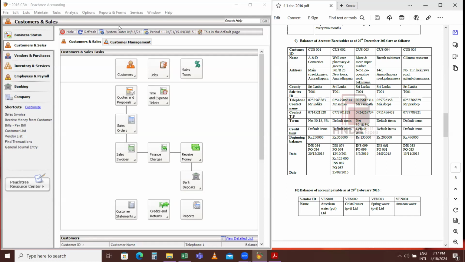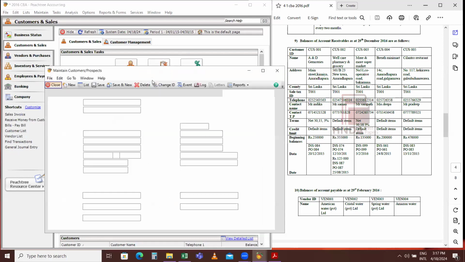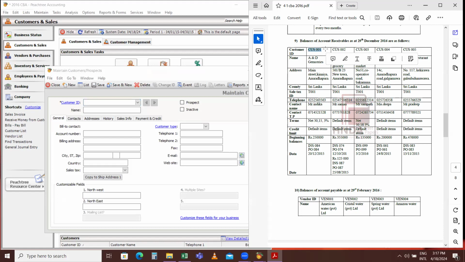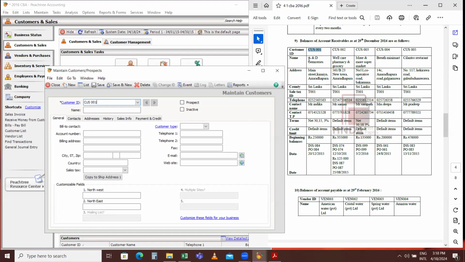So now what we are going to do is enter the customers. So here, customers, new customers. Then we are going to enter the customer balances. So here, CUS001 is the customer ID, and the name. So I'm going to put the address.